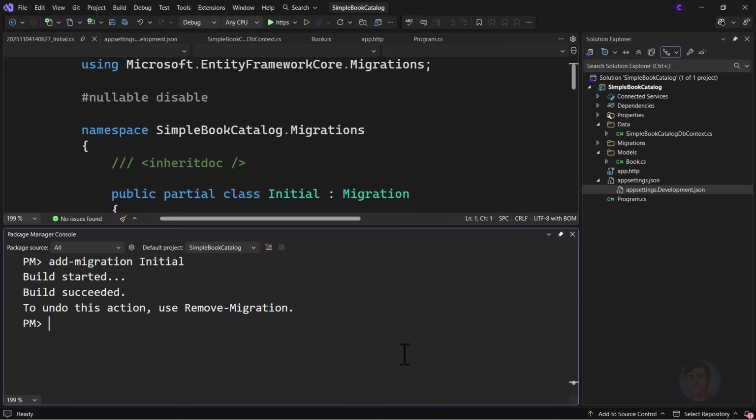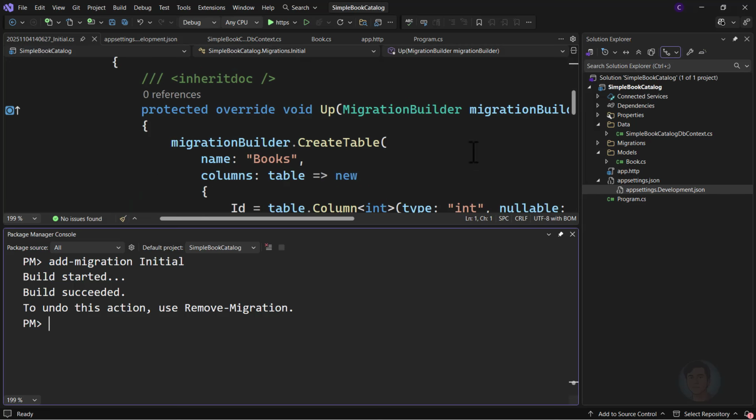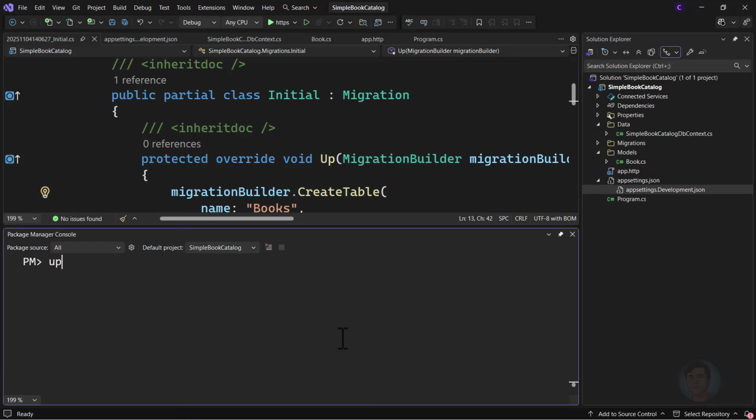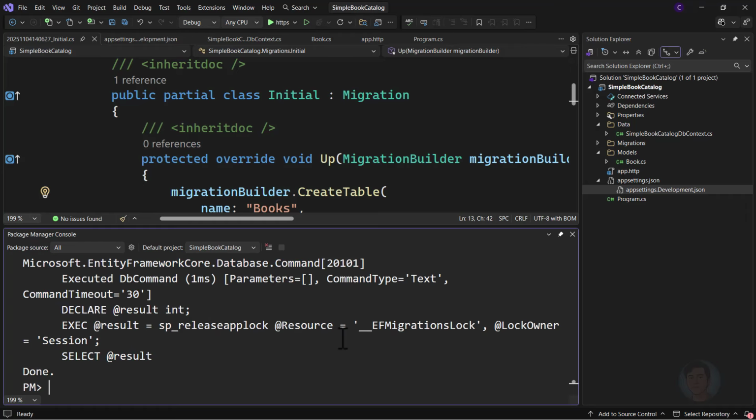This operation creates a source code file in the Migrations folder, and it contains instructions on how to update our database schema to match the current state of our model. Next, we can use the Update-Database command that will go ahead and create a database for us.